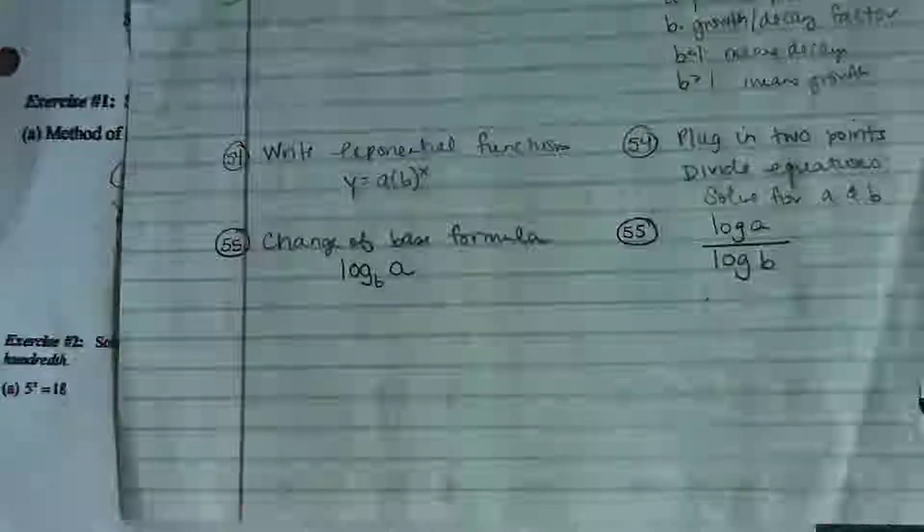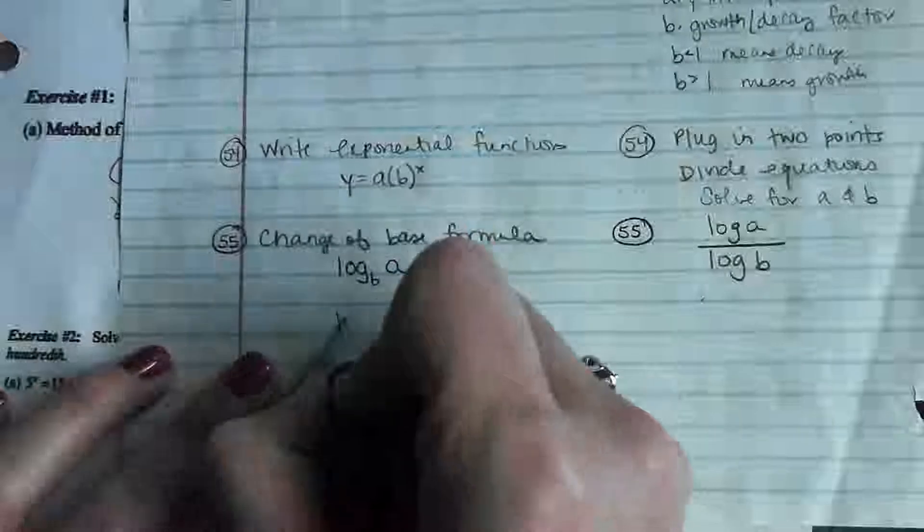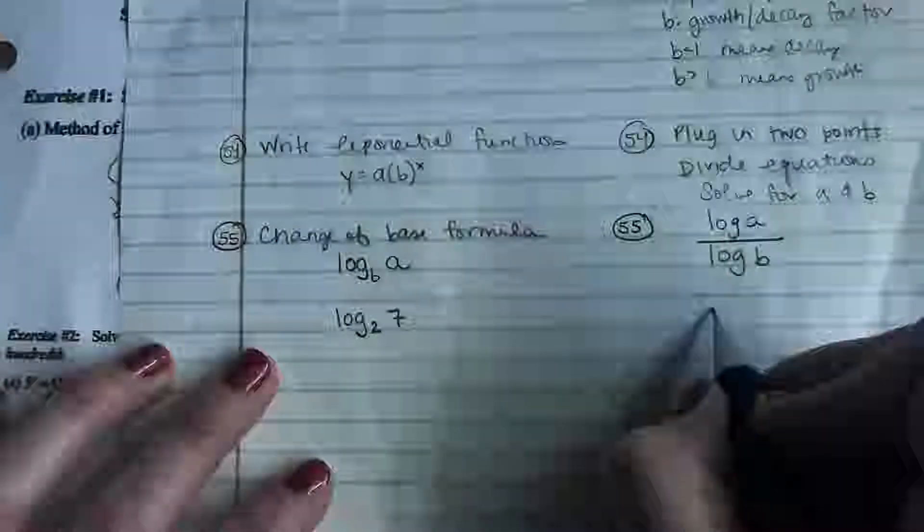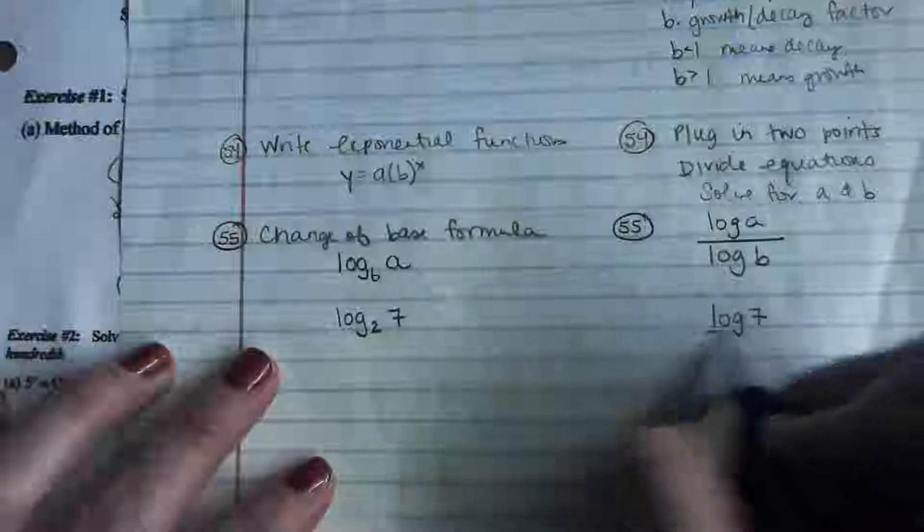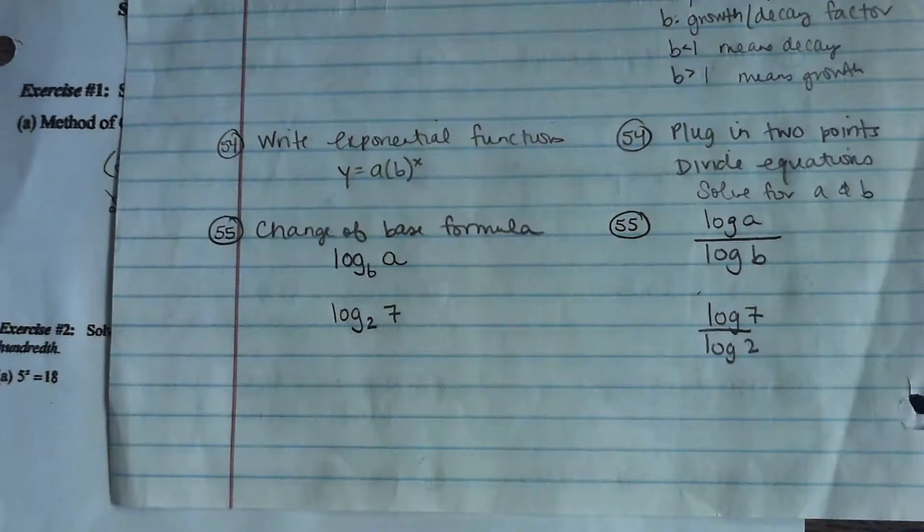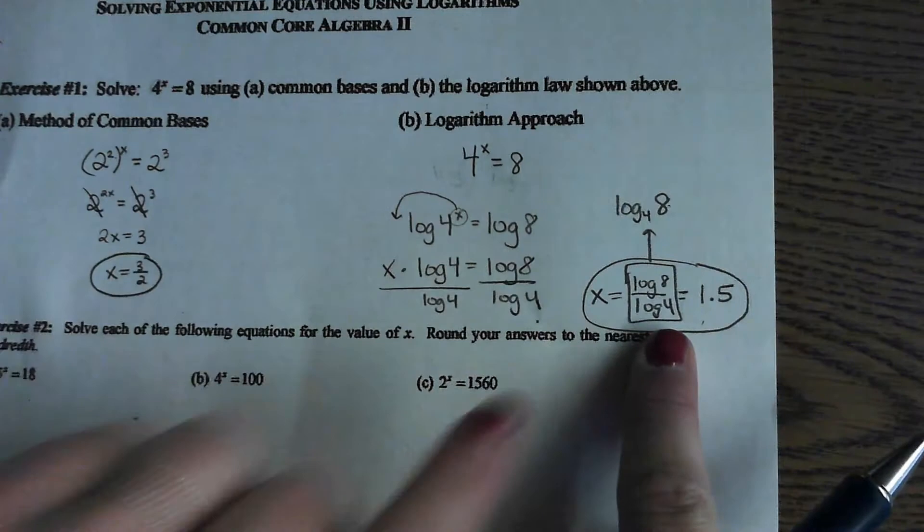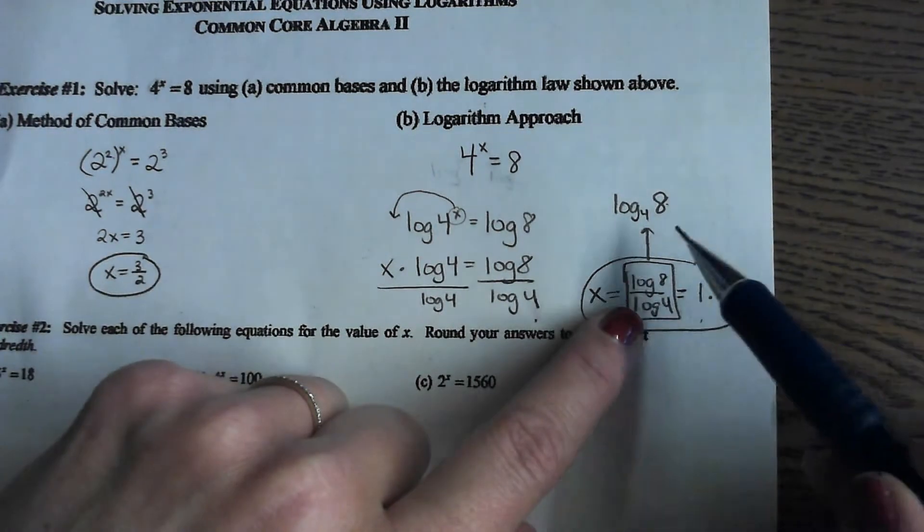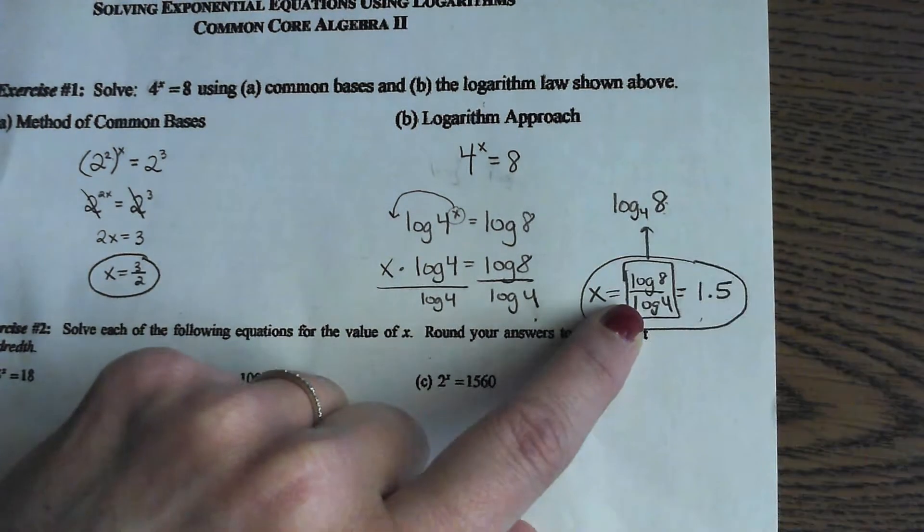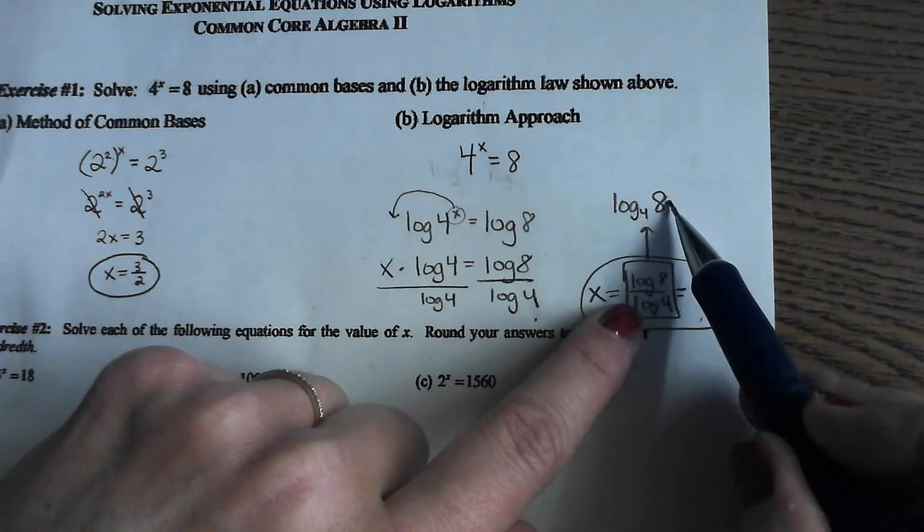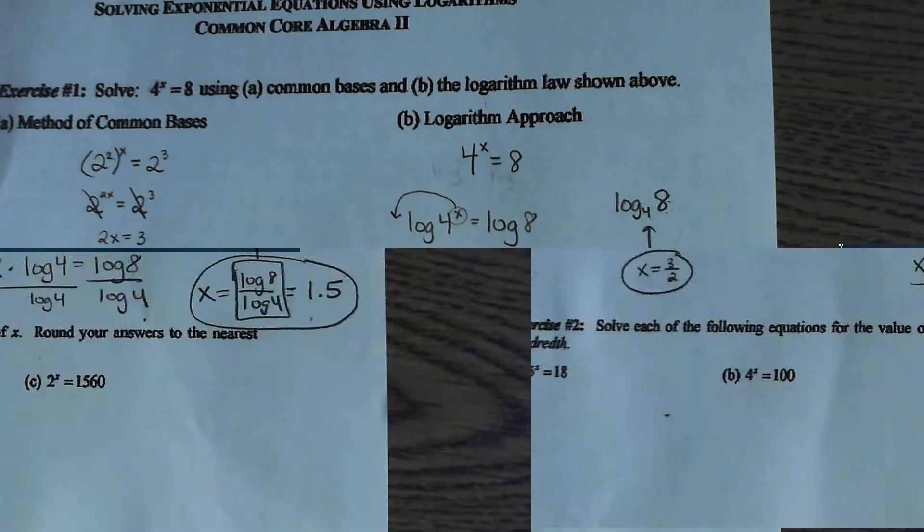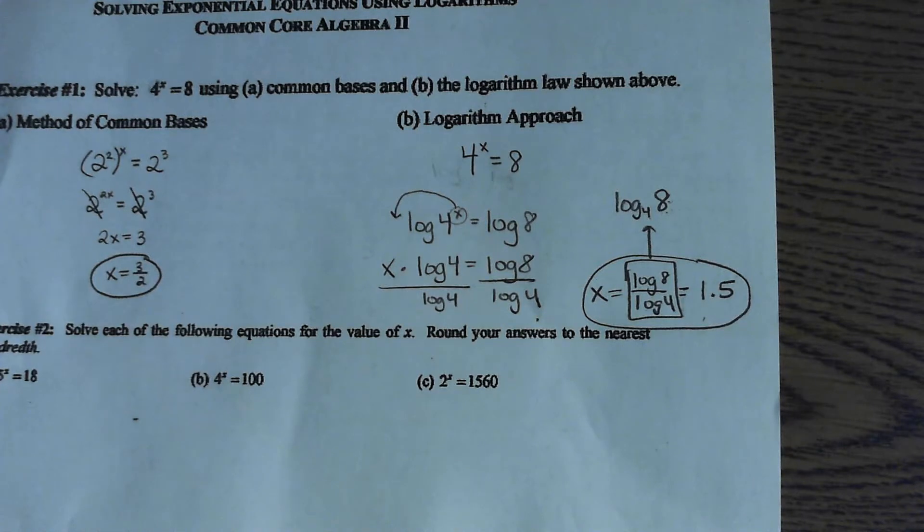That make sense? If you wanted to do it with numbers, it would be, if I did log base two of seven, that you'd have to type into your calculator doing the log of seven over the log of two. That's the change of base formula. So, even though our answer came up this way, it is the equivalent of that. Because the change of base formula would make this the log of eight over the log of four. So, you just have to be prepared that you might get one answer in log form, but they might present it a little bit differently in your options. Because of the change of base formula, there's different ways to present things.